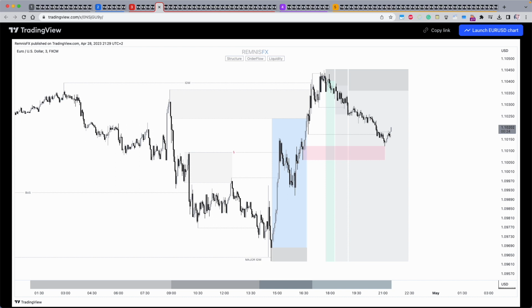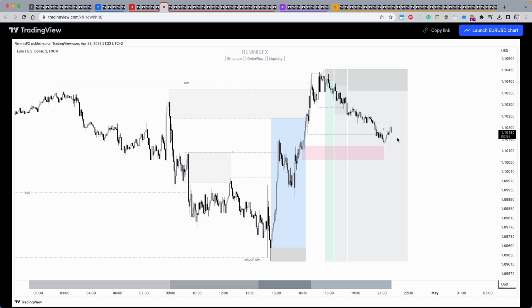doji here, right? The wick can obviously be seen just before this little black candle, right? Yeah, so here I also marked my internal inducement of this micro internal structure, so to say. But I was looking at, okay, since it was this gray colored gravestone doji that took out the inducement, I was waiting, okay, let's see if price closes below that candle, right? Otherwise, I will not be interested in looking at positions here.